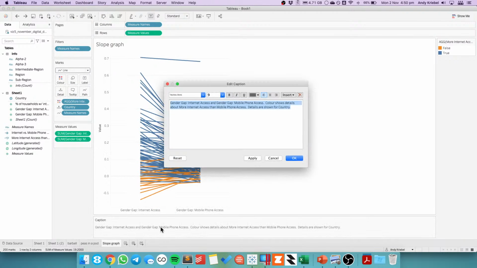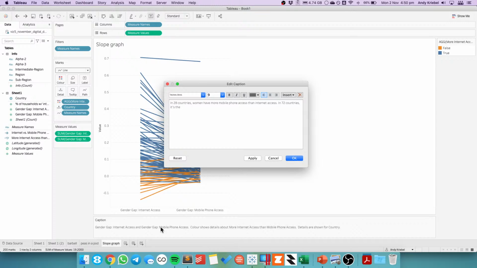So in 28 countries, women have more mobile phone access than internet access. And then that would be 100 minus 28, so 72 countries.